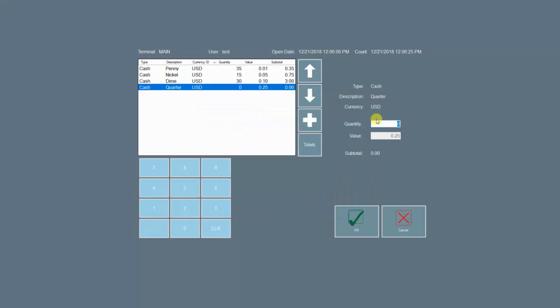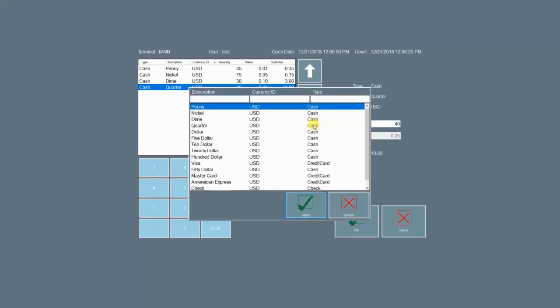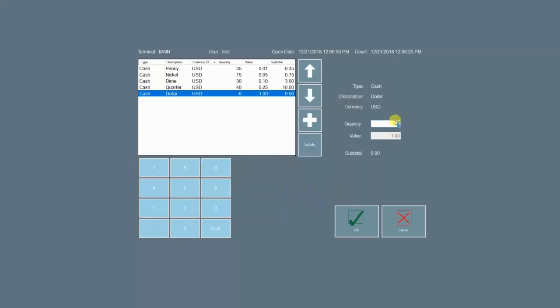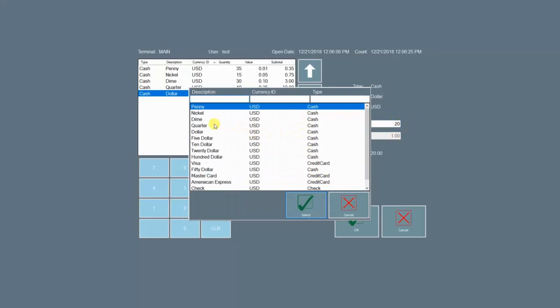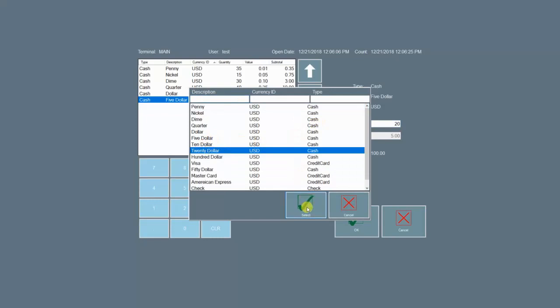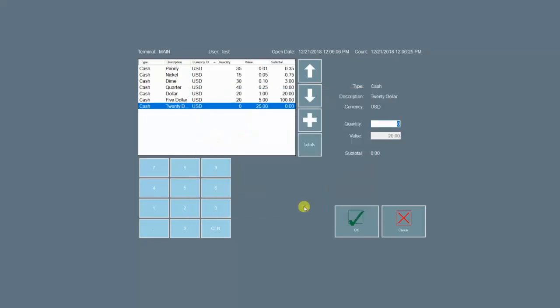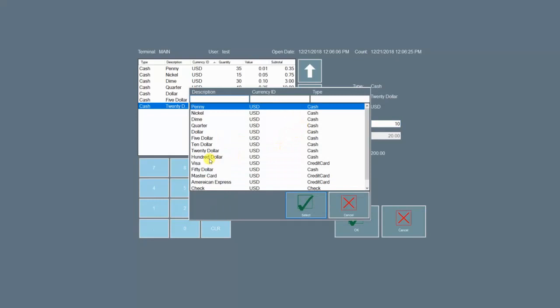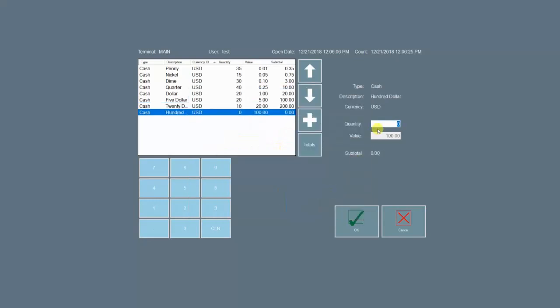Let's say I've got 40 quarters. Dollars. Got 20. Fives. I've got 20. 20s. I've got 10. And I've got 100.